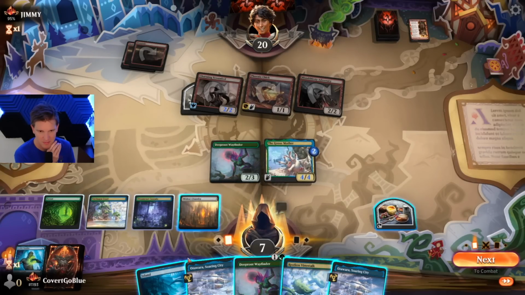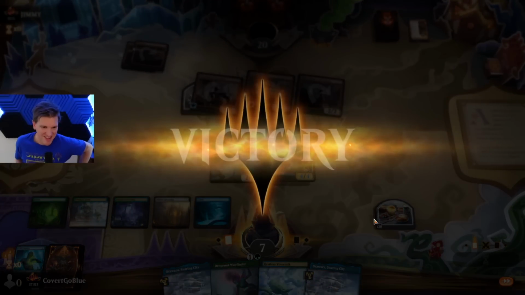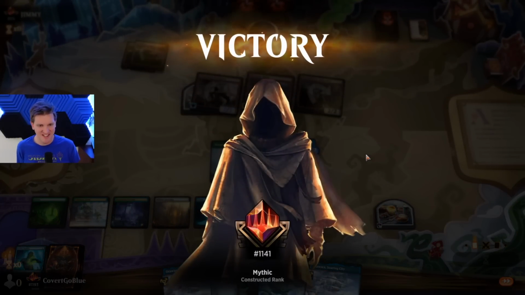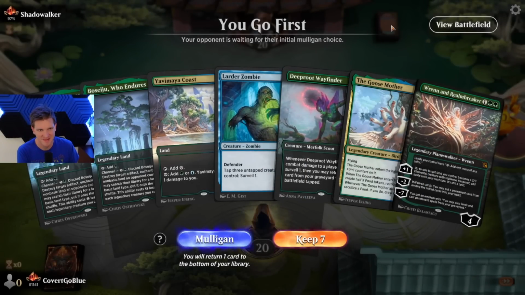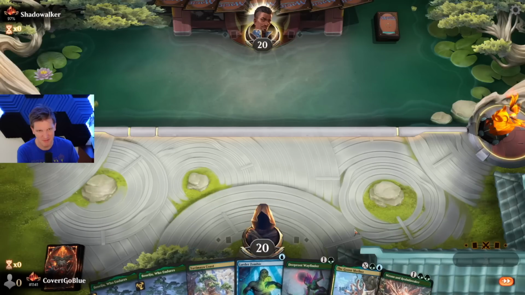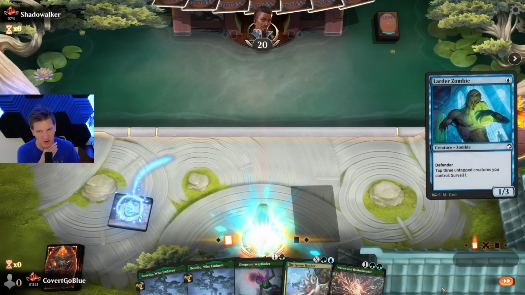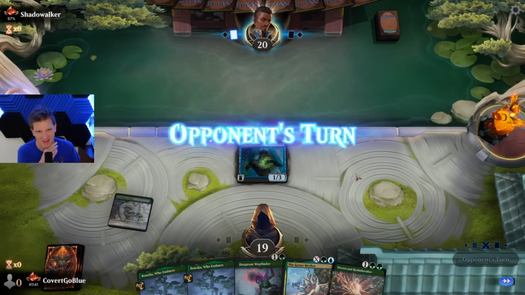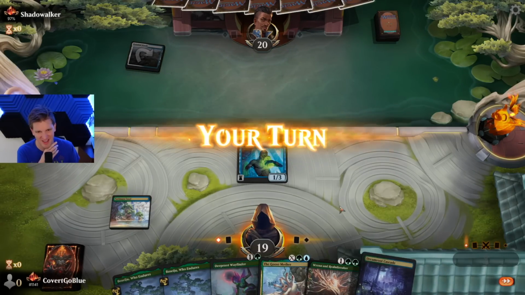Otawara. Scoop it up. Sorry, Mono Red. You just suck. Shadow Walker. Somebody's trying to have a cool sounding name just to play Mono Red. How do I know? Oh, I know. Trust me, I know. I don't know. I've never been happier.